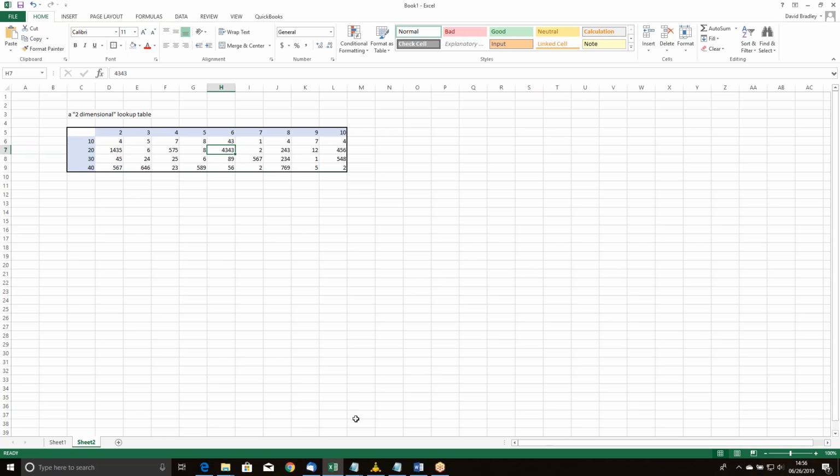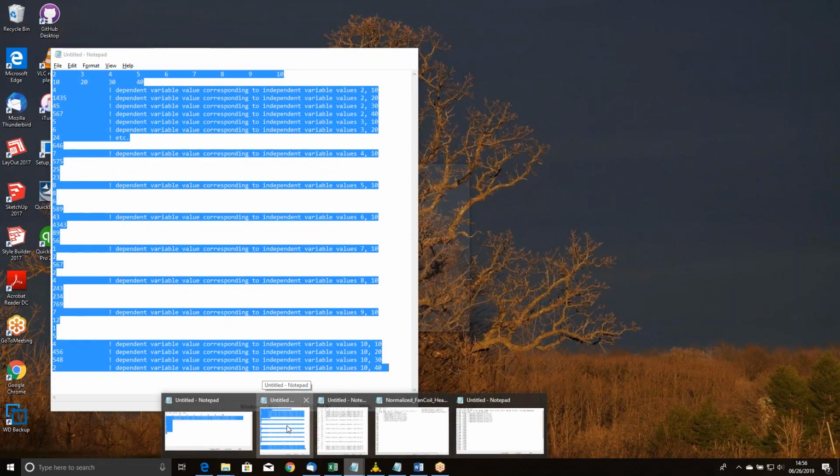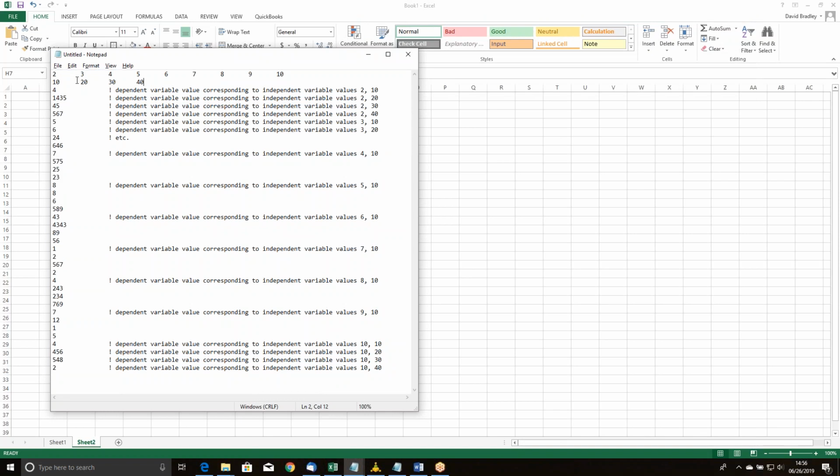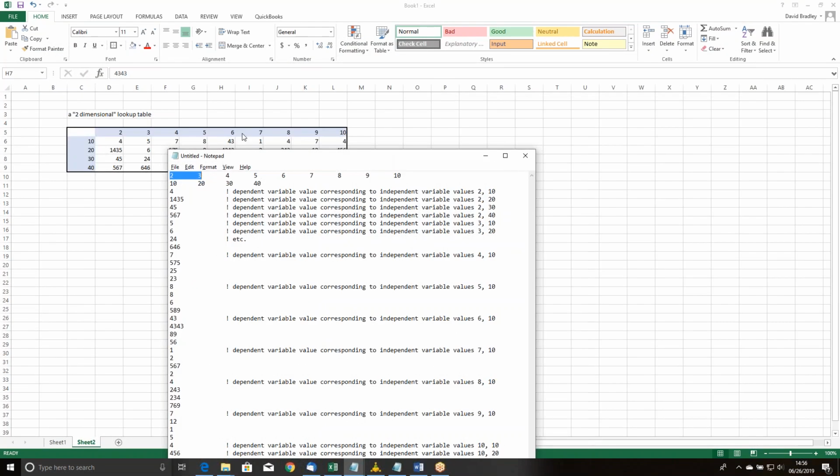The way that this would look in TRNSYS's representation is like so. Again, across the top, we have the values of our two independent variables. If you look, here's this row of values. This row of values is going to be represented again as a row, 10, 20, 30, 40. And then our dependent variable values for 14, 35, etc., are going to be represented in a column. So we've got a value of 2, 10. The corresponding value is 4. That'll be the first number that you see here.